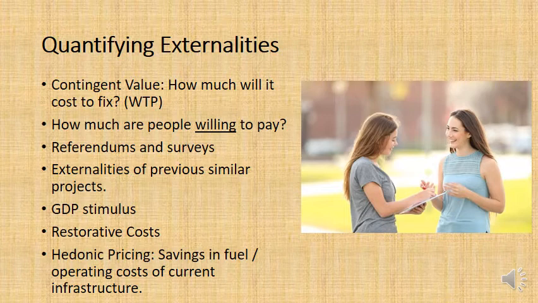The next thing we need to look at is how much people are willing to pay. This is another way of quantifying externalities. So, what is the external benefit of having a building that rotates so you get 360-degree views? Well, this is done by basically surveying potential buyers and sellers and people who would be living in there, and asking them, how much would you be willing to pay for something as novel as a spinning building? And it's very hard to do.